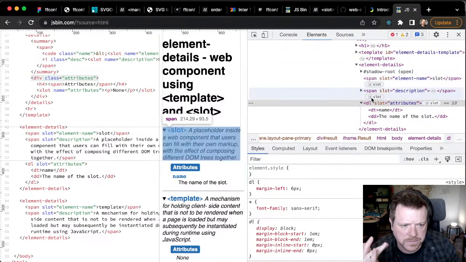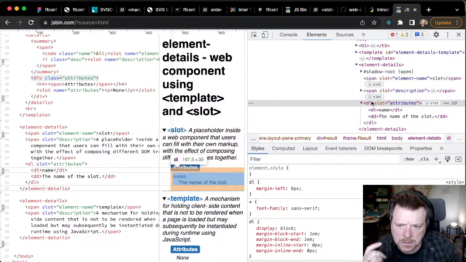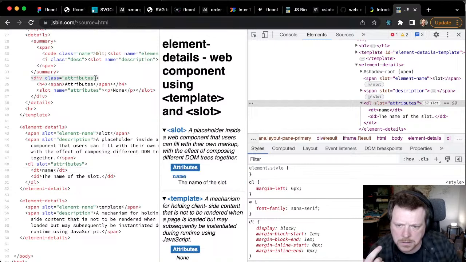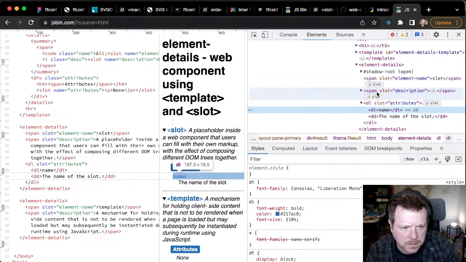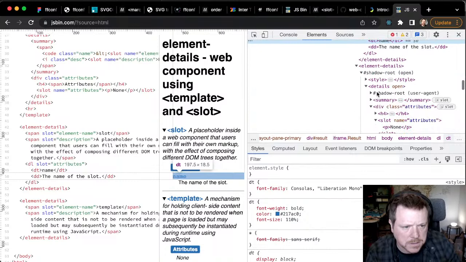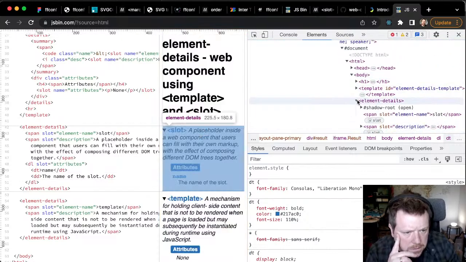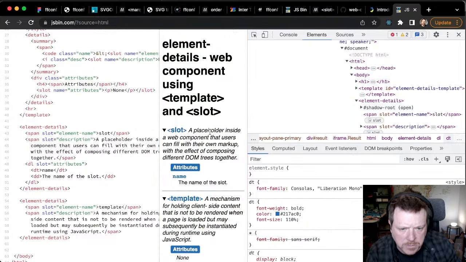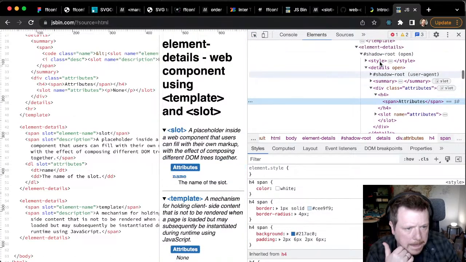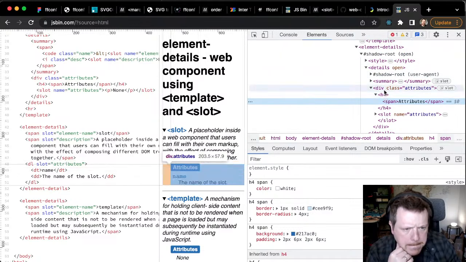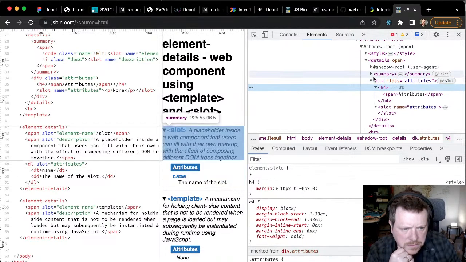Where did div class attributes go? I would have thought that this would insert into this. It must do, yes. That's so confusing. Oh, hang on. No, that is that element. Where is this attributes header? Okay, there, in a div, which I couldn't see.